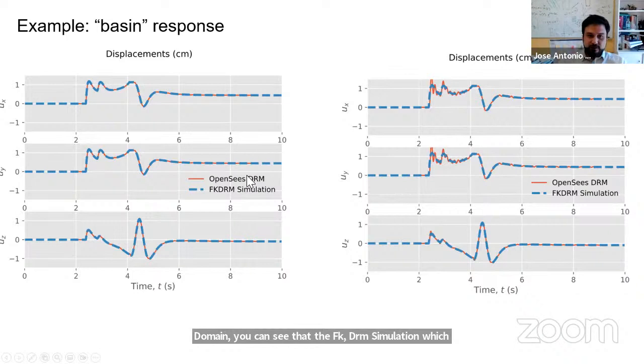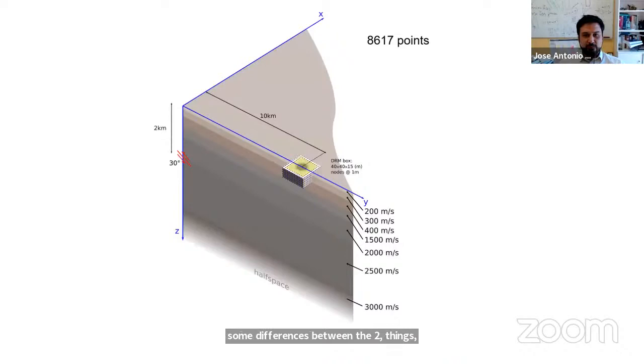So this is a validation phase. You're validating that your finite element model matches your regional model. And then you introduce the perturbation and you're going to get some differences between the two things. Okay. So basically, I'm going to skip this due to time. This is basically how to set up a model in Shaker Maker.